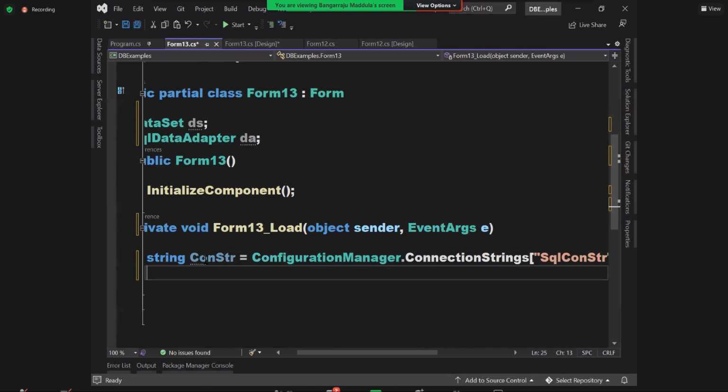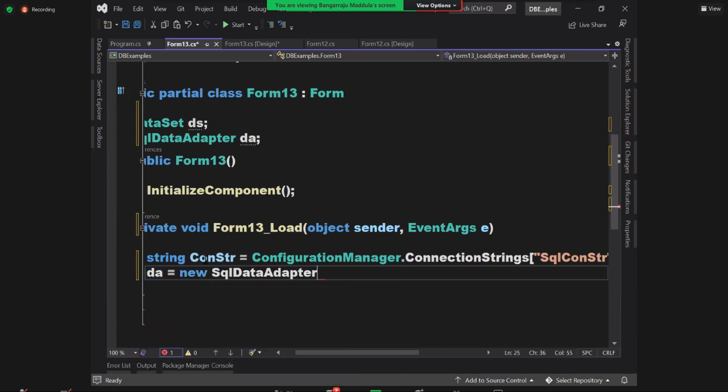Now, listen, when you're working with a data set, what you need is an adapter, correct? You'll remember, for an adapter I don't need to explicitly create a connection and command. If I create an adapter, the adapter will create a connection and also a command. Am I right? Directly create the adapter object.